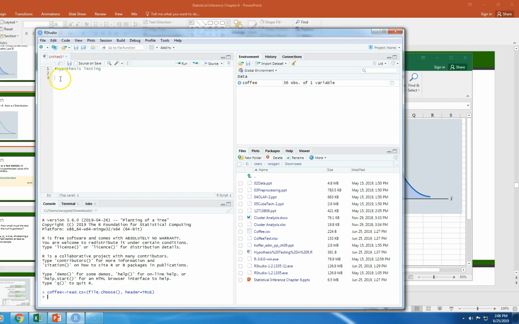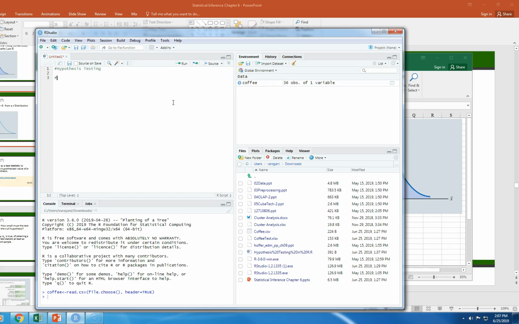The following steps are what I'm going to note down here under the script section, because I want to save the script file for later use so that I remember what my steps and the functions were that I used in hypothesis testing. I can also run the same functions here in the console, but that way it will not be saved. Running it in the script section is useful because I can store the script file as an R file and later on come back to this and check the functions and reuse them, maybe with a different data set.